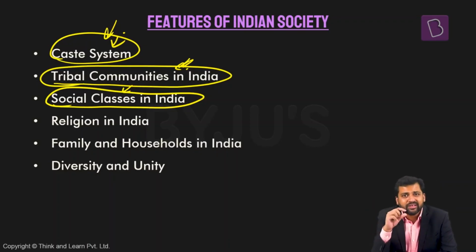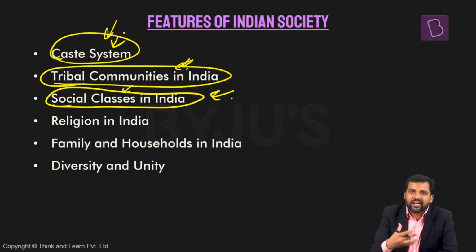In urban areas, you have upper classes and lower classes, but one class, the middle class, is often ignored. Many of us would have used the term middle class. We are the middle class. Now, what is the middle class? How do you find out where the middle class starts and where it ends? What are some of the unique features of the middle class in India? So, the different social classes we will try to analyze here.